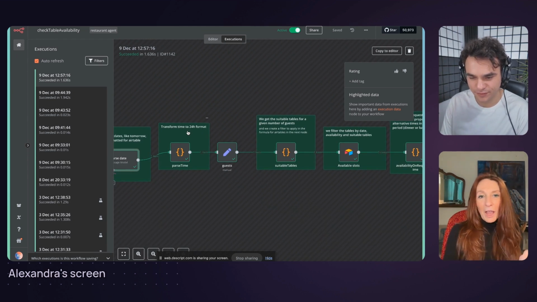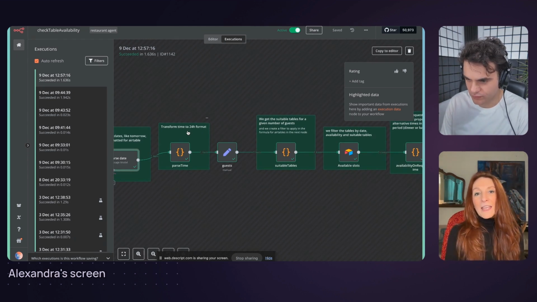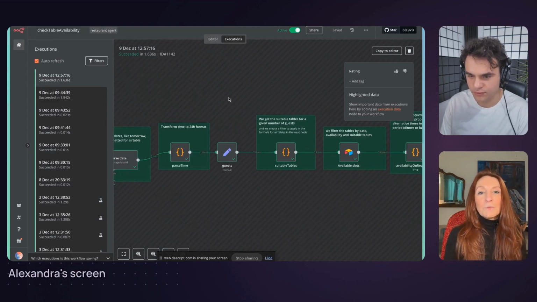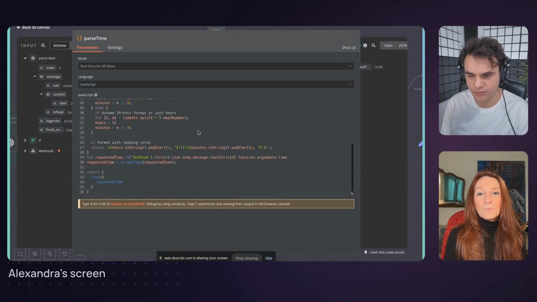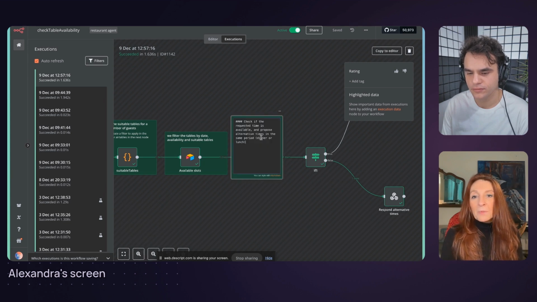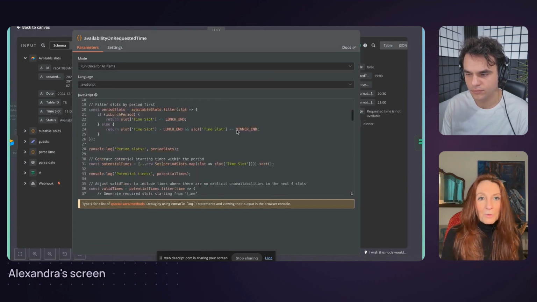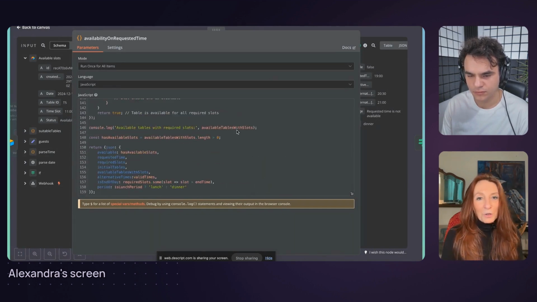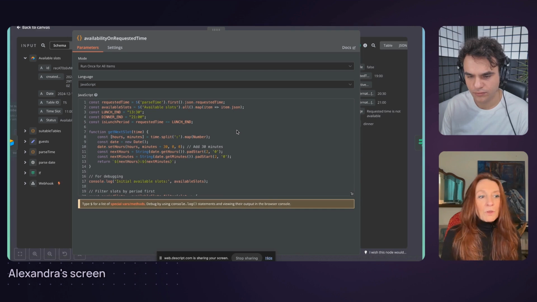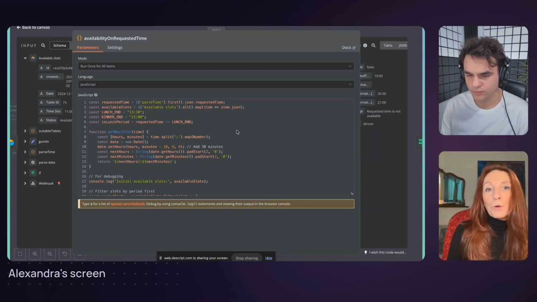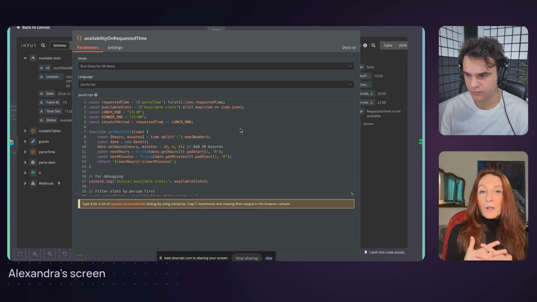In Airtable I put the 24-hour format, and in the US it's 8 p.m., etc. Then I transform it here with code. This one, the last one here, availability on requested time, was hard. There is a lot of code, and I would not love to write it. So you really have to think about what you have as input and what is the output, and try to prompt Claude to understand what you want.